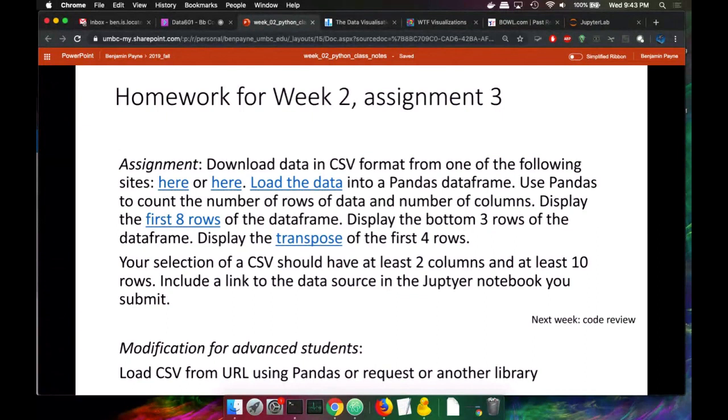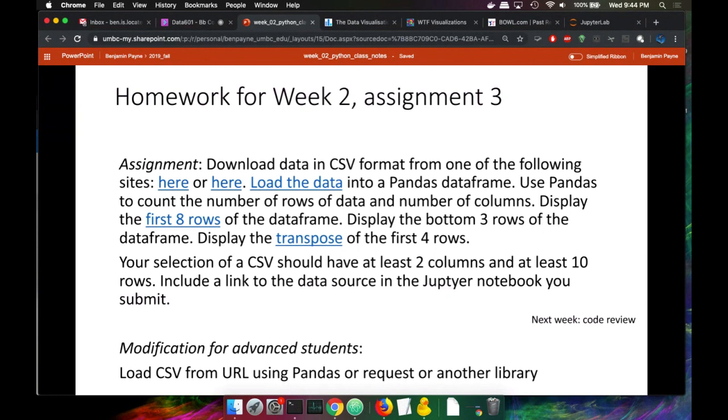All right, the third assignment, this is out of 3, so no more. We're going to download a CSV, and we're going to apply some operations to it. We didn't cover all of these operations in class, so I left some of those as links. But the Jupyter notebooks that I did use in class will be posted to Blackboard, so you can take a look at those for tips.